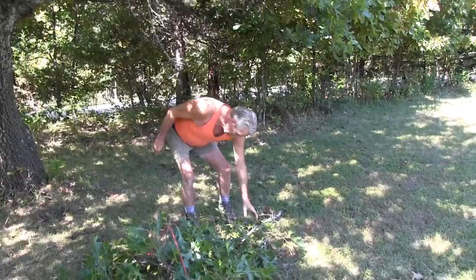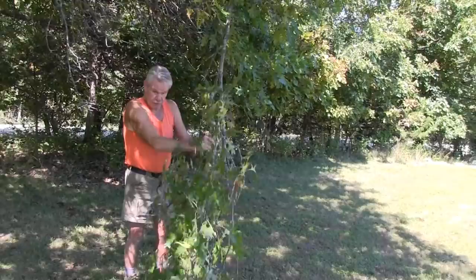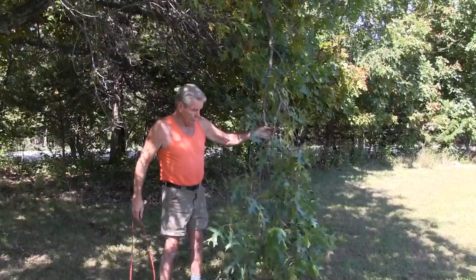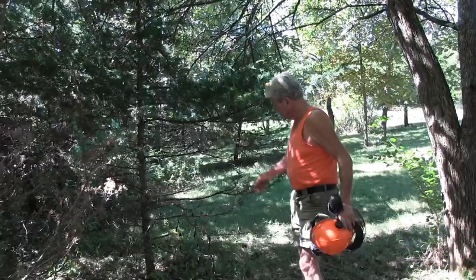Pretty much to it. Now when we get it down, we'll fashion it to where we can get it — might cut one of these limbs off — we'll get it to where it hangs down. And any of these leaves off this pin oak will stay, they won't fall off. They'll still be on there next year at this time, so we'll get it down there and see what comes of it.